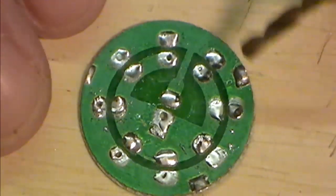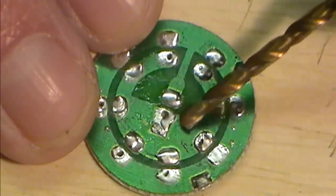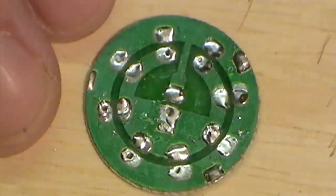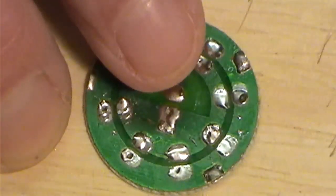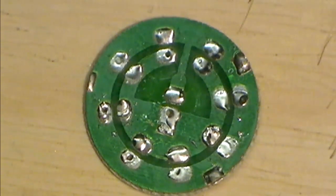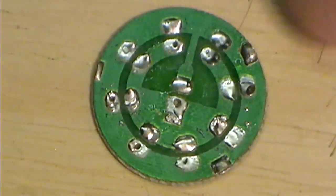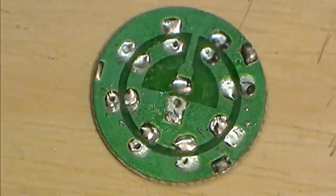What I'm actually going to do is go away and take all of this track off, just leaving me these two holes in the middle. The reason for that, when I've got my spring on and my battery's in place, I don't want my battery to force and put a short on between the two pins when it's in the mod. So I'm going to pop away now. I'm literally with a cutting disc on a Dremel, just going to take most of this off by my centre pin. I'll get that done and I will come back in two.